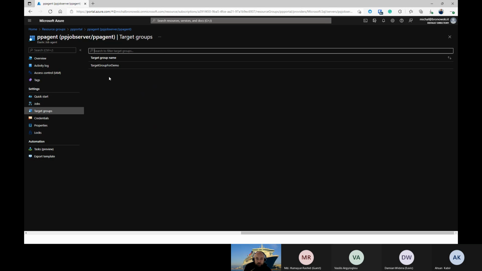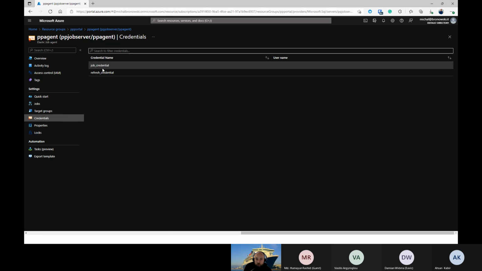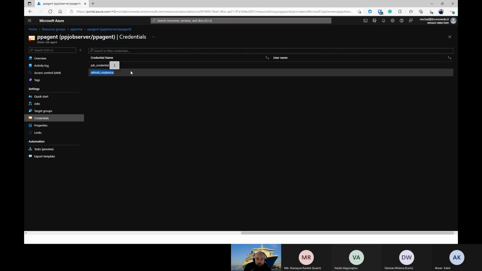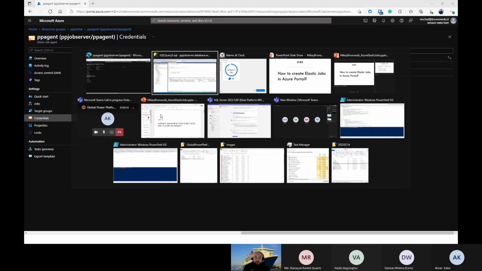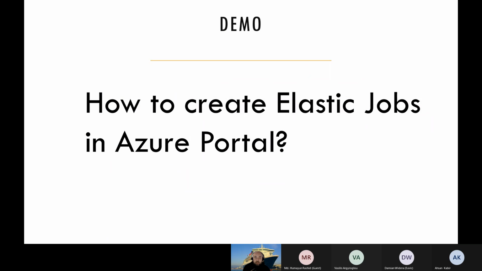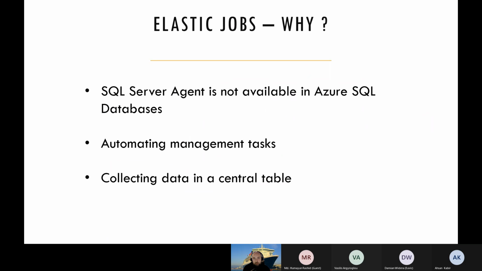And the target groups are here, but as I told you before, we cannot do anything with them. We cannot see them. So that's a bit painful. So yeah, that's how we create them in the Azure portal and using T-SQL from the separate tool.